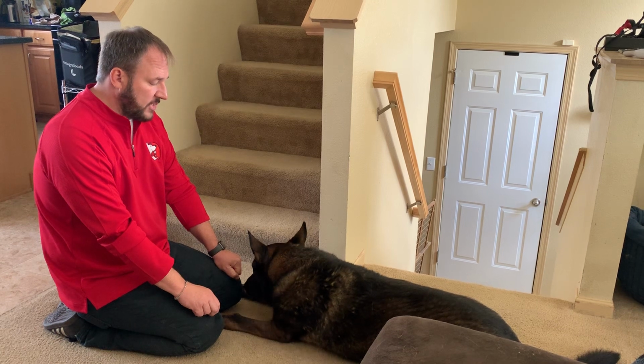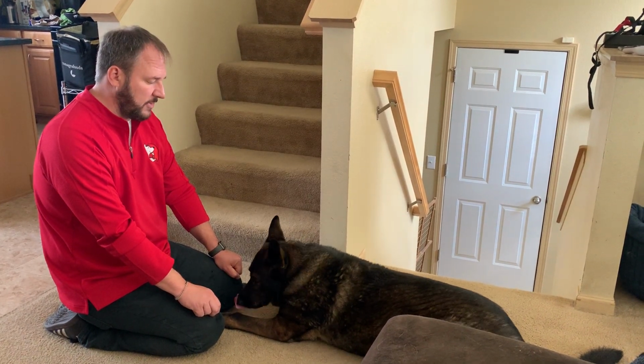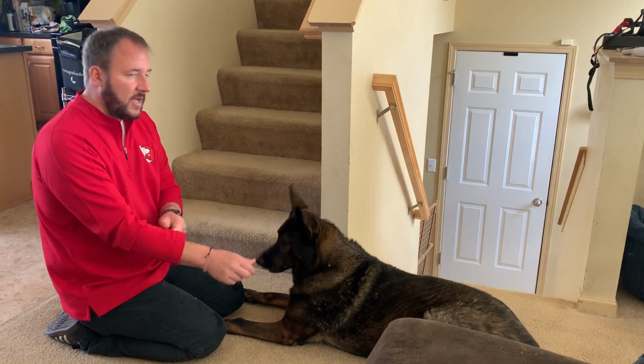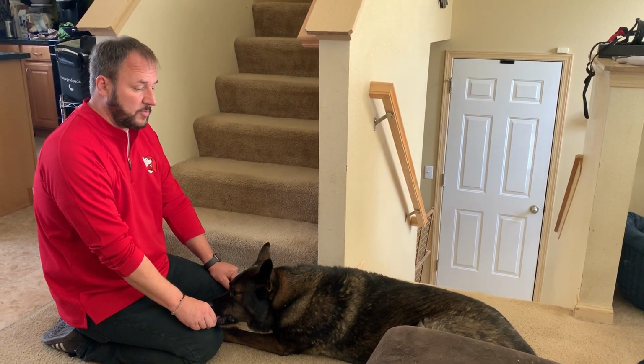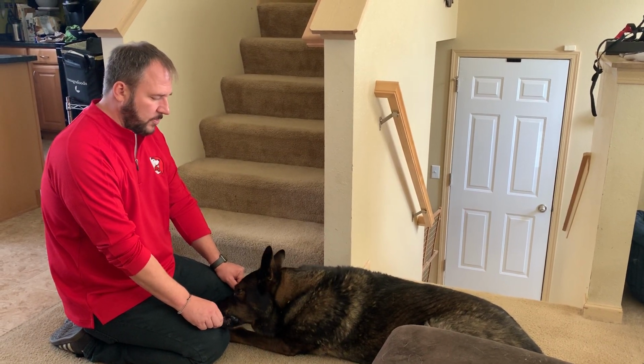If a dog looks at you in the eyes for longer than 11 seconds, it starts releasing oxytocin, serotonin, and I believe it's prolactin. I'm not sure about the pronunciation of the last one. There we go. Focus. Into their brain. Now, your body can't produce the cortisol at the same rate or at the same time as producing the pleasure endorphins, the prolactin, serotonin, and dopamine.